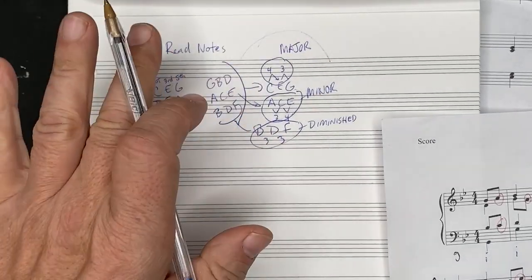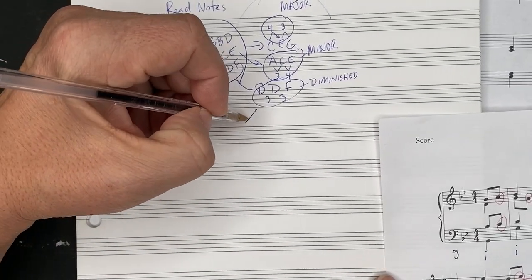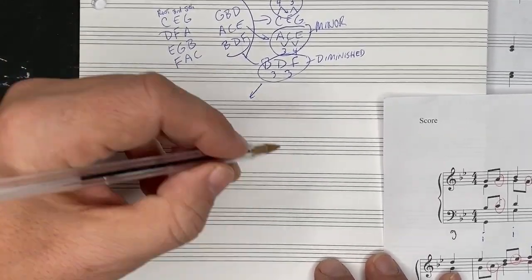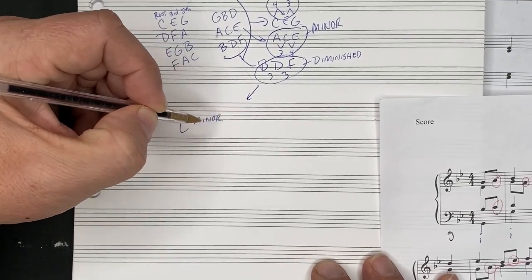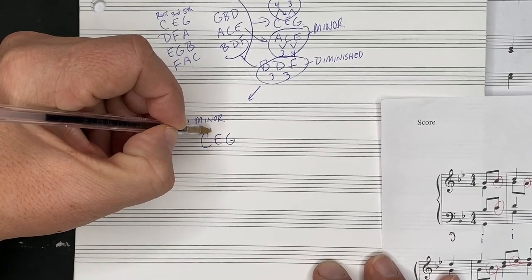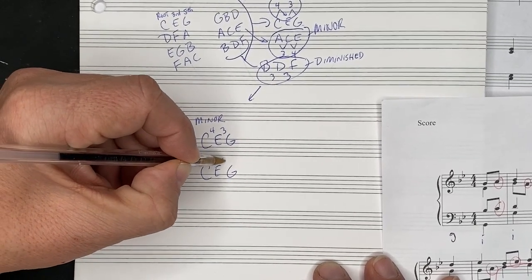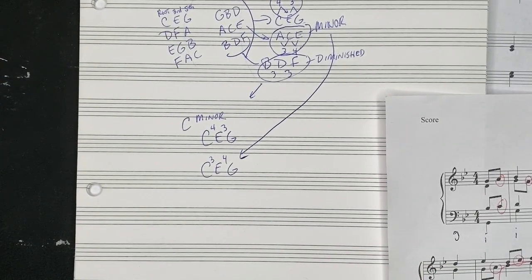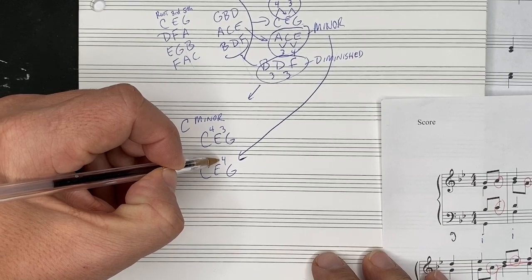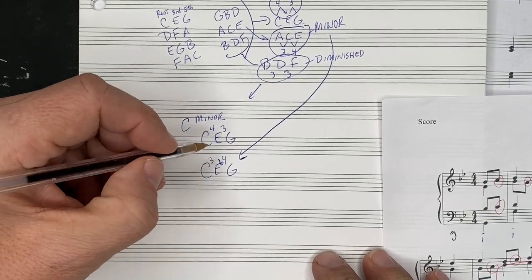So that's a concept. And again, there's a video going into more detail on each one of these topics that I'll link below. Okay. And then from here, we learn how to change them. Like for instance, if I wanted a C minor triad, then I would go C, E, G, and I'd know that this is 4 plus 3. But what I want is a C, E, G, where it's 3 plus 4, because that's what minor is. In other words, I don't want it to sound like this, 4 plus 3, I want it to sound like this, okay? And what we do is, if we put a flat which lowers the note down, then it pushes the note in this direction, that's what we want.